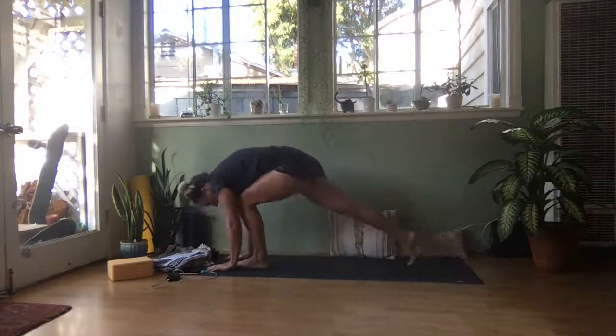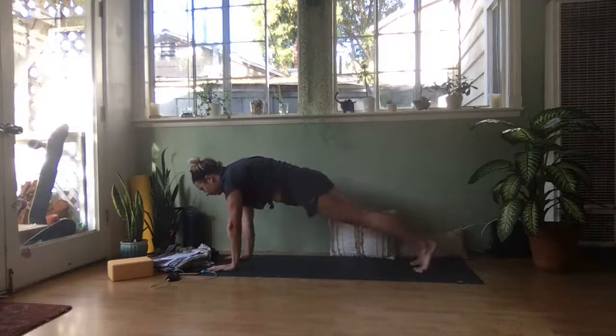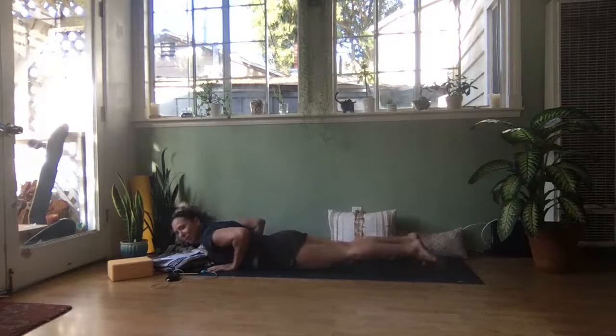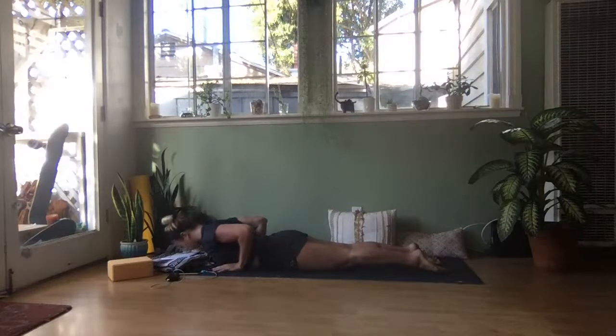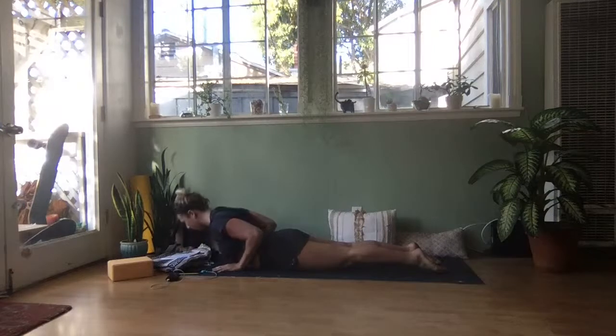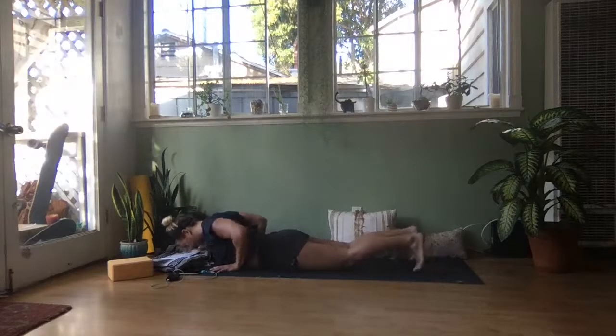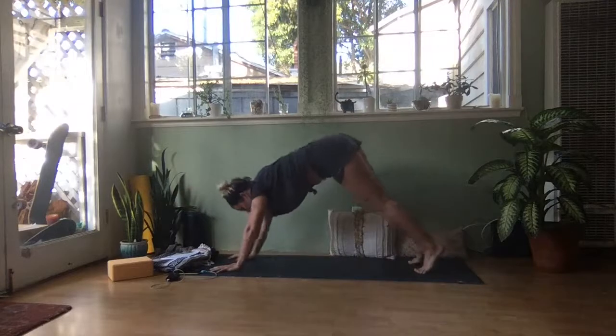Step back into plank pose. Lower all the way down to your belly. We've been here before. Untuck your back toes. Take an inhale breath. Exhale. Inhale, come up, low cobra. Press the pubic bone down to the mat. Press the tops of the feet down to the mat. And then exhale, release your forehead down. Make your way back to downward facing dog.